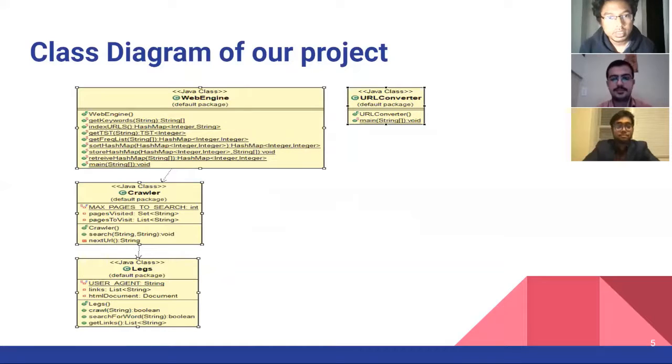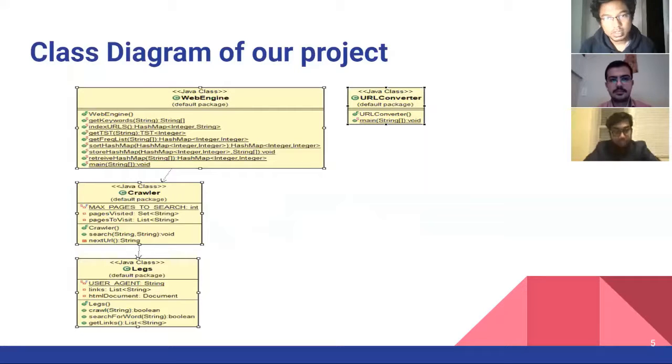In the Web Engine, if you run the main class, there are two options. If you press 1, you go for the crawler. If you press 2, you go for the direct web search engine system. So how does it work? If you press 1, it goes to the crawler. The crawler asks you for two things: the link itself and a keyword that you want to look for. For example, I give the uwindsor.ca website and the keyword computer science, or undergrad students, or undergraduate programs. It will list all the links that it can find associated with uwindsor.ca and put them in a text file, the URL list.txt file.